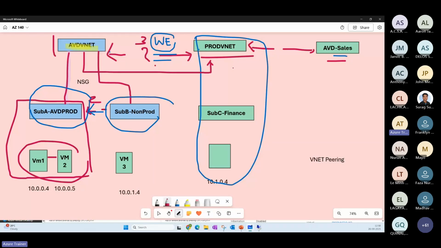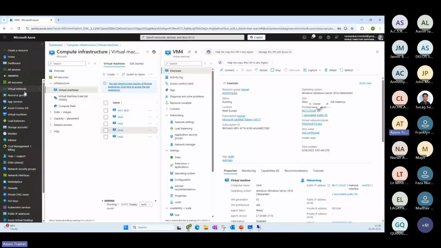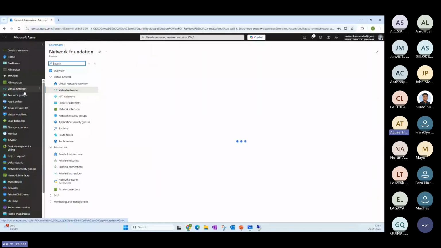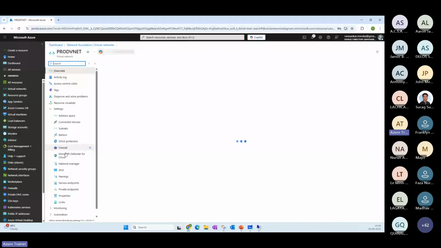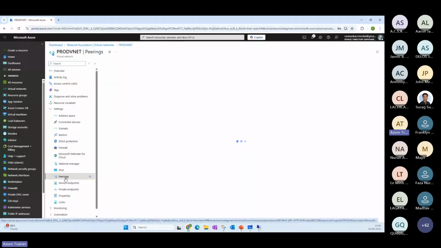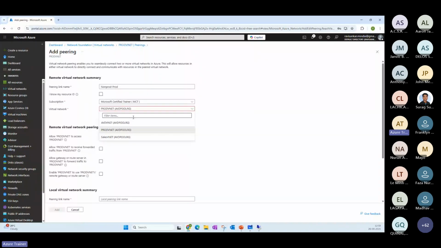The moment you enable this option here, you can enable it in the network properties. If you just go to this network here, you need to select any one network. If you select this one network, the prod VNet here, and select the option called peering in the blade, you will get an option for enabling a peering here. For example, I want to pair non-prod to prod here. I've selected it. I need to enable it with my prod and non-prod, whatever network is here. I just gave the other one.